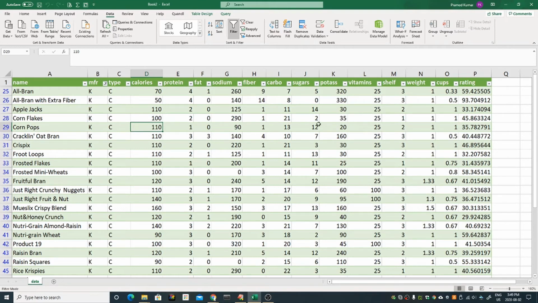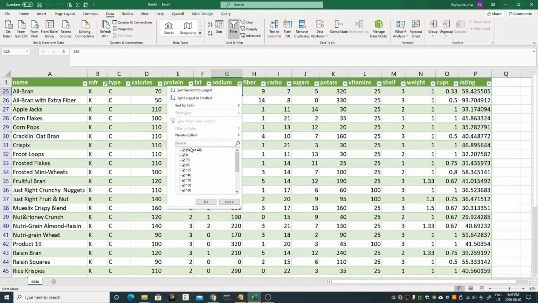So I want to see, let's say from the number side, right? I want to see the numbers, filter it by the numbers, right? Let me see, okay, maybe which has a 200 and if I want to see something which has the sodium level of highest, right? 290 or 320, which is the highest. I unselect everything by checking this button, and then select only these 2.